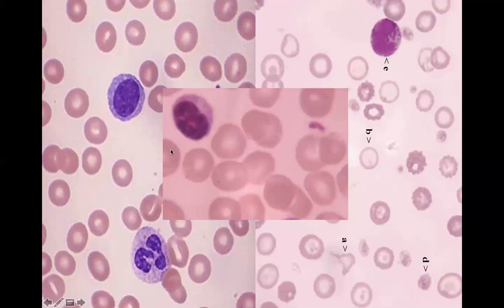So for you to say that the cell is normal in size, decrease in size, or increase in size, we have to compare it with the nucleus of an average size lymphocyte. So that is why this is what we call the internal ruler when it comes to eyeballing of the size of the red cell on the peripheral blood smears.